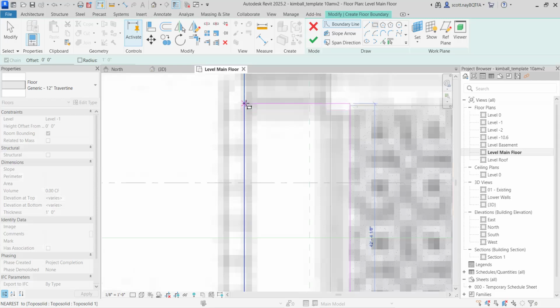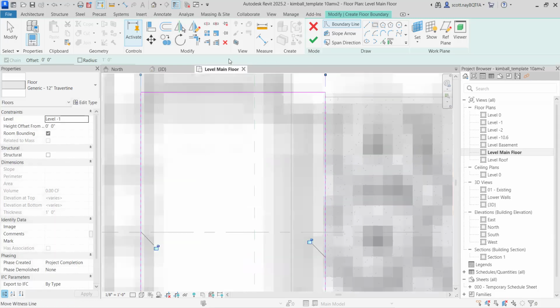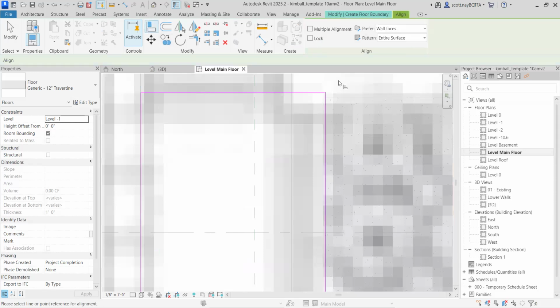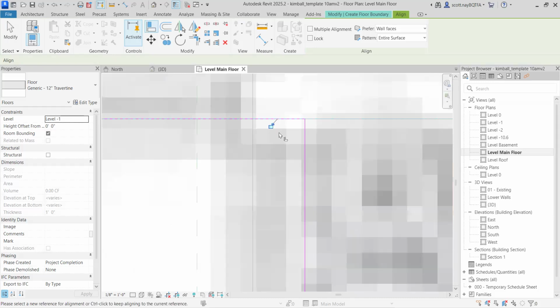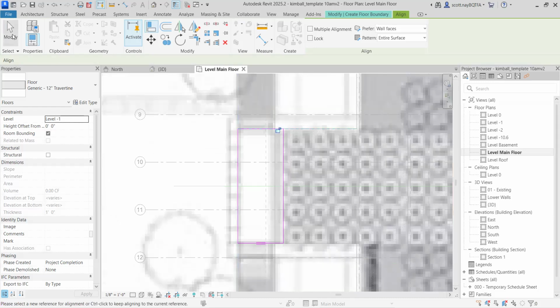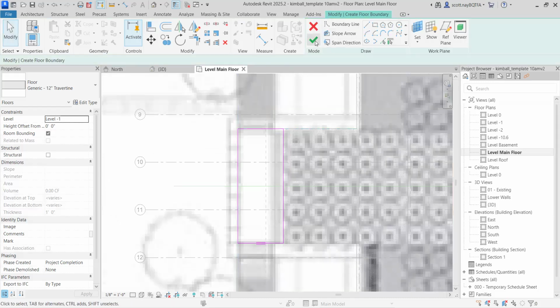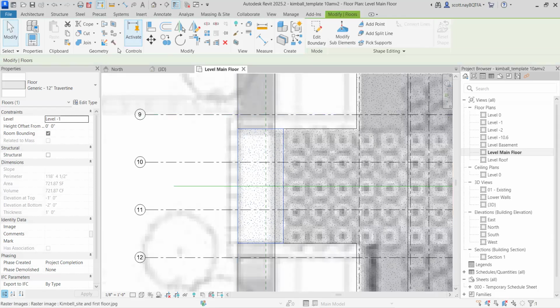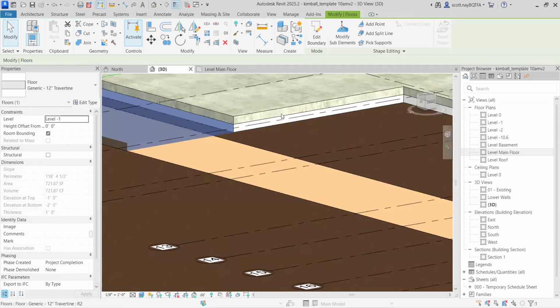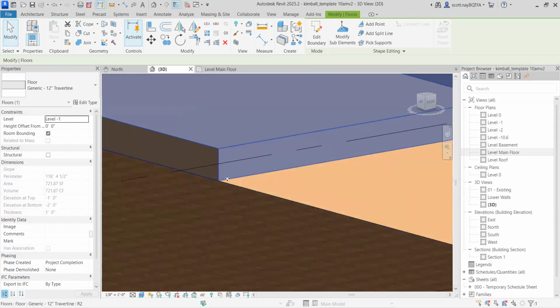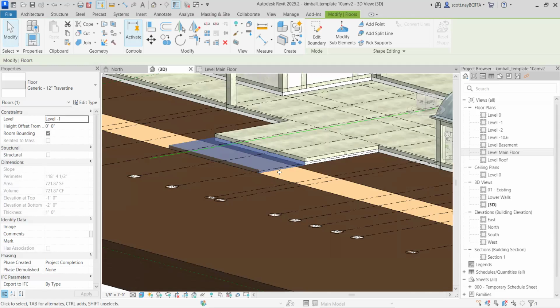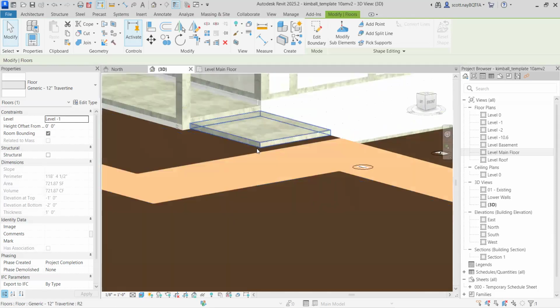Oh, no, it didn't snap. All right, I'm going to have to use the align tool again. That's fine. I have it roughly where I want it. Now I'm going to use line. I want it to be here, so I'm going to click here first. And now I'll finish it up. So we go back into 3D. We got another floor. It sits directly on top of our path. And we got 2 more over here.